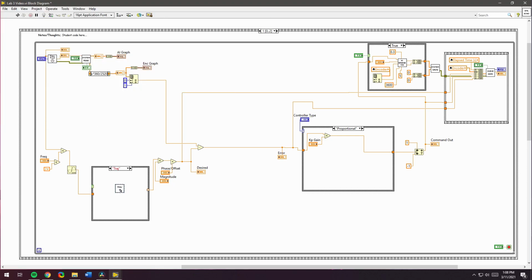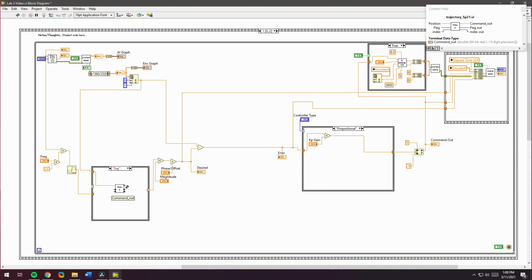As always, if you click it and do Control H, it will show you what the different connections that it wants are. So your position, that's going to be your encoder 0, which should be the wire going to your error here. I'm just going to drag this down, poke it through the side, and then add it to the position. The command out, which is this top right one, I'm going to run right here into the output that goes to our magnitude and phase offset. And then we have these flags right here. We're going to just put these into the side of our case structure here, which is going to be angry at first, but we'll fix that in a second.